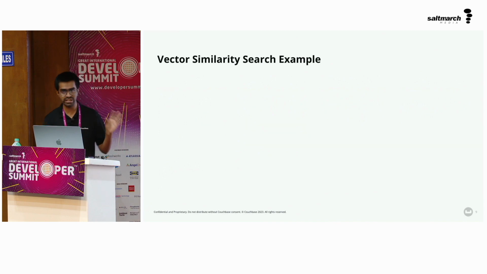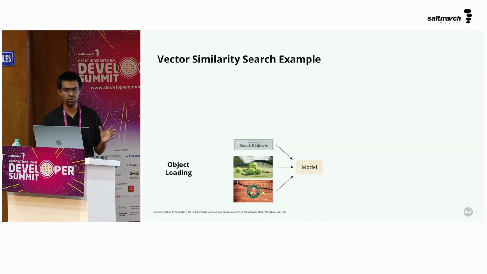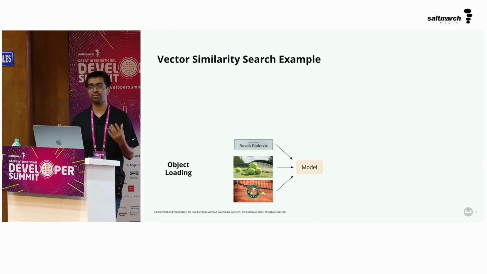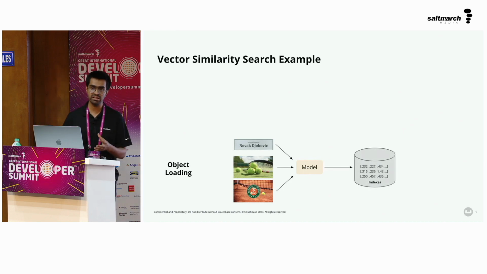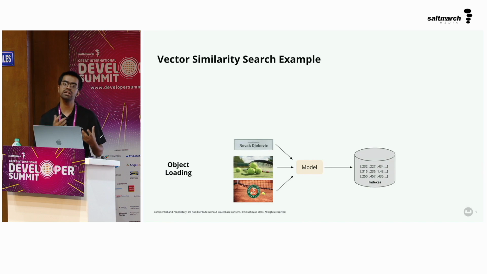And here's another example. So let's say that you upload a bunch of images related to tennis, right? So you upload images related to the different US Open or French Open, then you upload images of, for example, tennis balls, rackets, and also textual data about very popular tennis players. And all of these will now get loaded into an image embedding model, which will generate these embeddings. And when I say embeddings, they are similar to vectors.